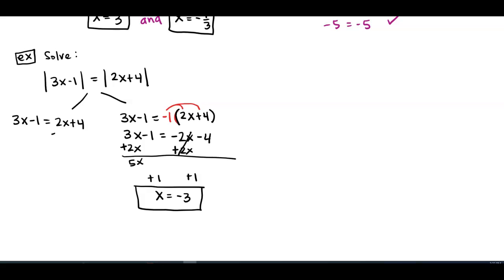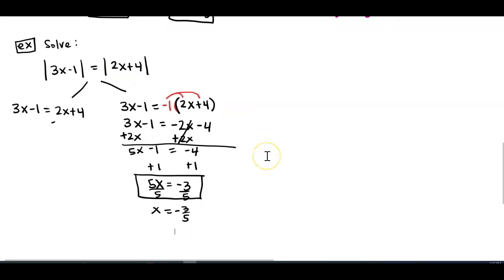So I'll get 5x minus 1 equals -4. And then I did add 1 over, so I should have 5x equals -3. But then I still need to divide by 5. So I should get x equals -3/5. All right. Does that look better to you guys on that one? Sorry about that if you were working along there. Hopefully you didn't make that same mistake that I did.